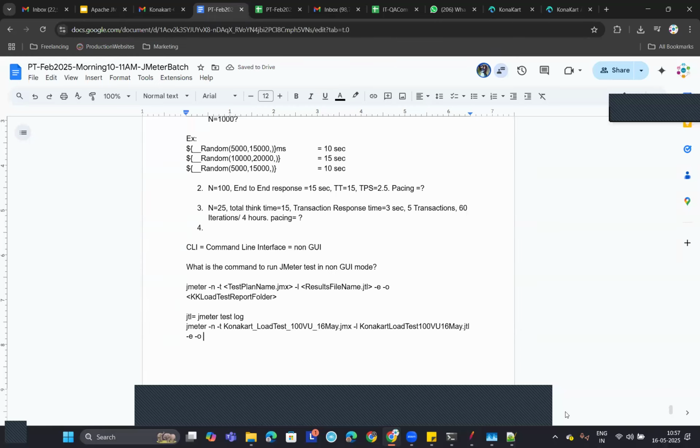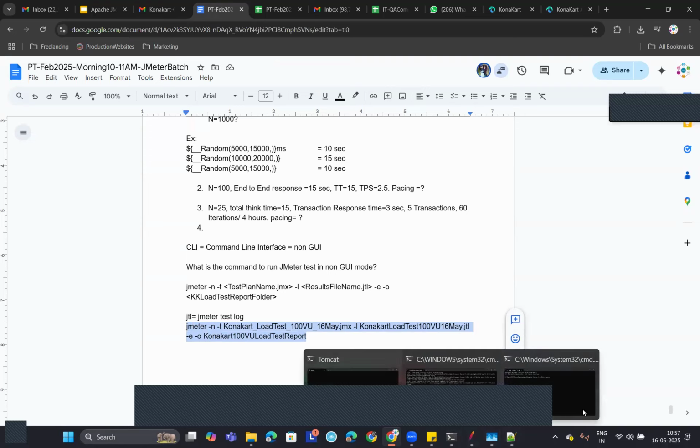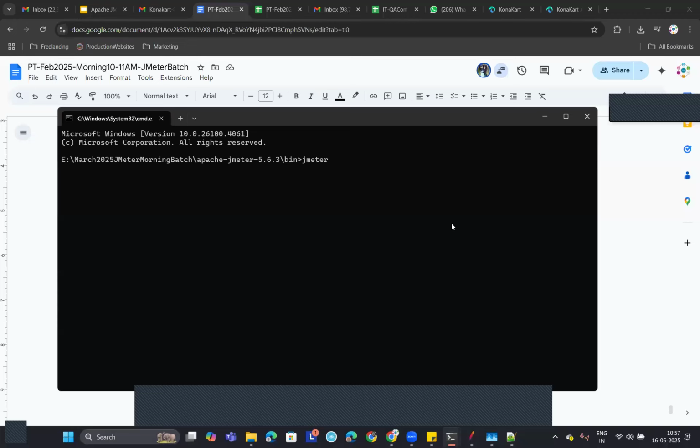I'll give the name as Konakart 100 VU load test report. So my command is ready now. You can frame it in Notepad++ or Word or anywhere. Now copy that command and give it over here. Understood, guys?